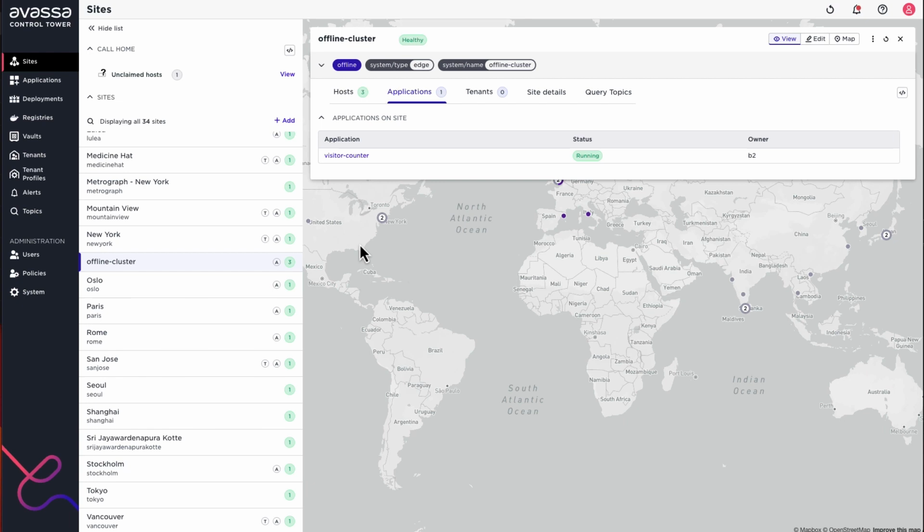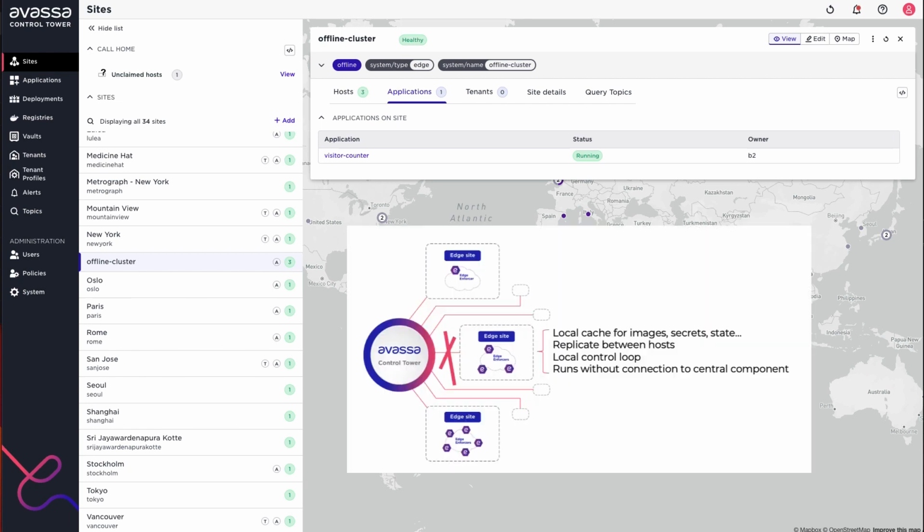I will now describe and demonstrate one of the most prominent features of the Avassa system, namely the capability of having edge sites running autonomously. We have designed the Avassa system from day one to be edge native. That means that we assume many edge sites, we assume that we have very limited resources on the edge sites, and as well, sites are disconnected, they come and go, they have low bandwidth, shaky networks. We have solved that by using a number of principles.